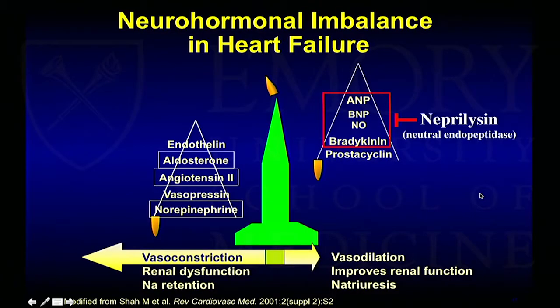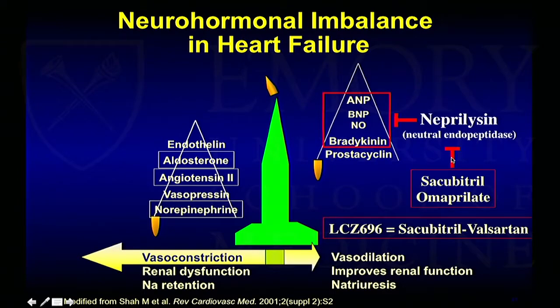The main idea was this: if you look at the balance between vasoconstrictors and vasodilators in patients with heart failure, we know that the balance favors the vasoconstrictors. This balance is tilted because a lot of the vasodilators are inactivated. So when we look at our patients with progressing heart failure, we measure the BNP, even if it goes to 1,000, 2,000, 3,000 as an attempt to compensate for vasoconstriction, most of it is actually inactive, it's neutralized. And it's neutralized by one of the enzymes, neprilysin, a neutral endopeptidase. They came up with the idea, why don't we try to shift this balance back by inhibiting this neutral endopeptidase. And believe it or not, this Entresto is not really a new drug.